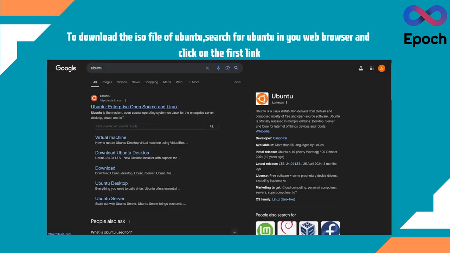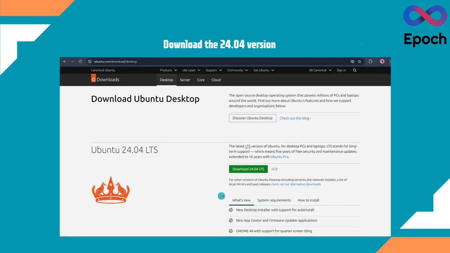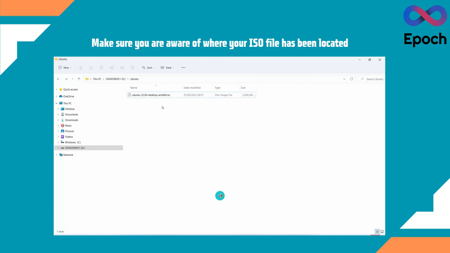We'll be here. So first go to your Chrome, search for Ubuntu, and install the 24.04 version. This is the latest version. Go to downloads and install the latest version. We'll be sharing the slides if you want. This will download an ISO file. This ISO file is what you need to install the virtual machine of Linux. In VirtualBox, you need to put this ISO file so that it gets installed.